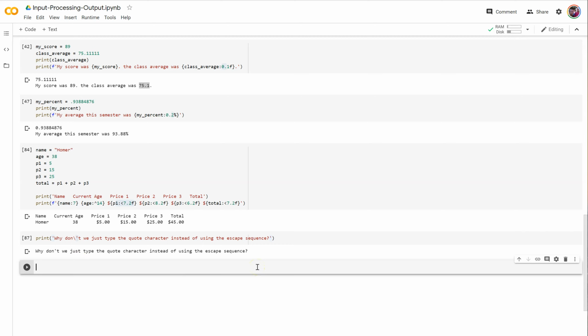All right, so let me show you a situation where that won't work. Print, let's give a quote. Then Homer said, what's a classic Homer quote? Let's do this. We want to show double quotes around his quote. So I put in double quotes.